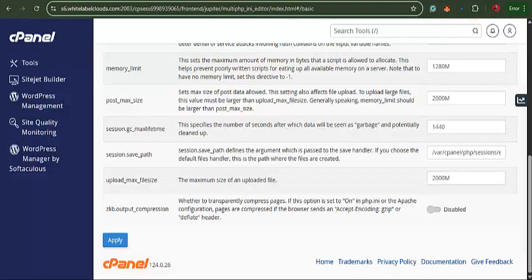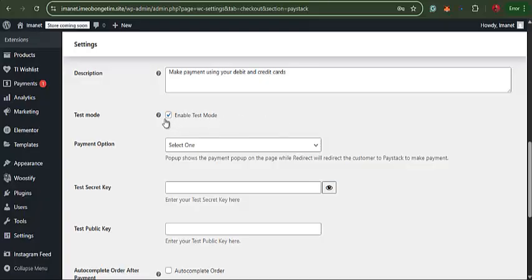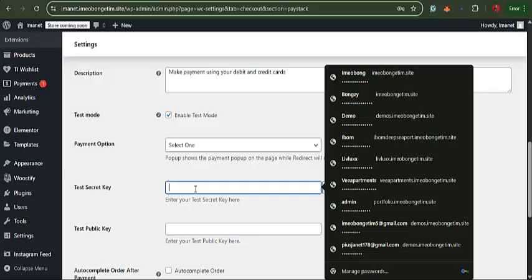go back to my WordPress website, and make sure that test mode is selected. But if you are using your live keys and you want to start receiving live transactions, unselect it. Once you unselect it, you'll see live mode. But if you want to use test mode, enable test mode, then paste your secret key here.